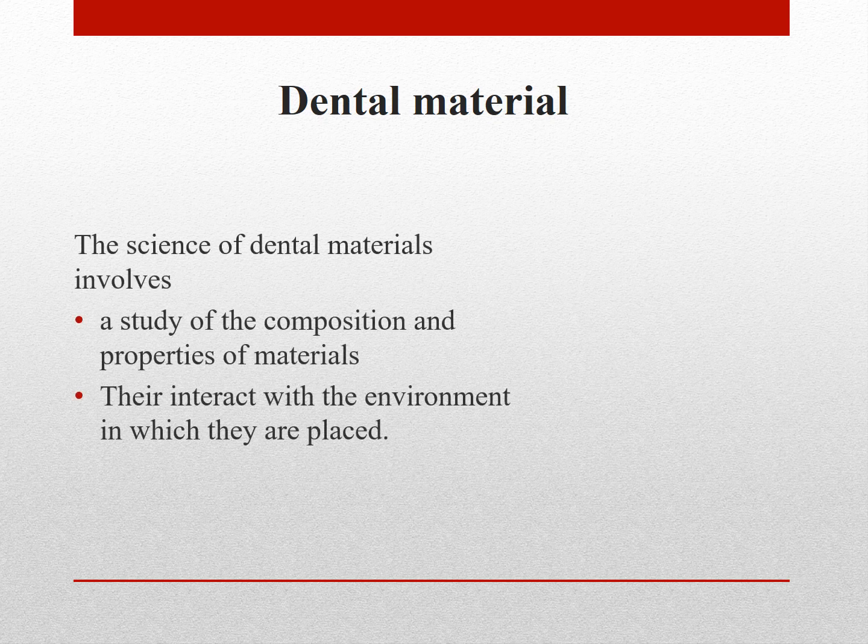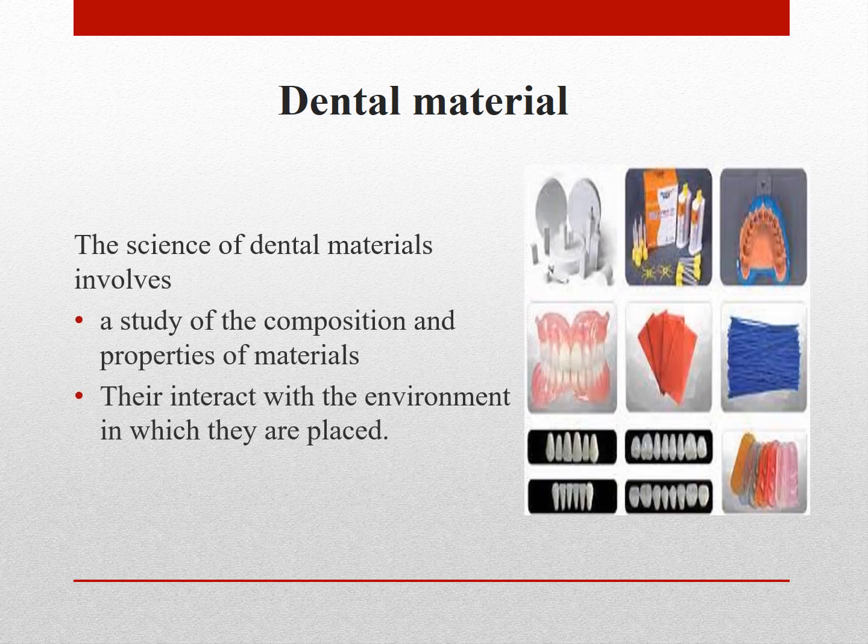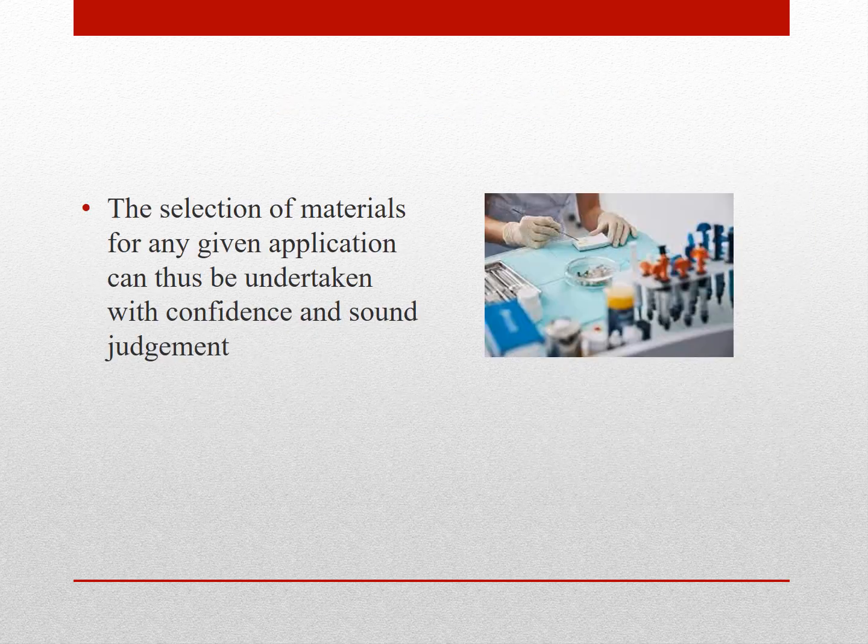So, what are dental materials? The science of dental materials involves a study of the composition and properties of materials, and their interaction with the environment in which they are placed. As you can see in the picture, there are different materials having different consistency and different texture. These are all used in dentistry in different places, and they have different uses, and their physical and mechanical properties vary accordingly. The selection of material for any given application can thus be undertaken with confidence and sound judgment.